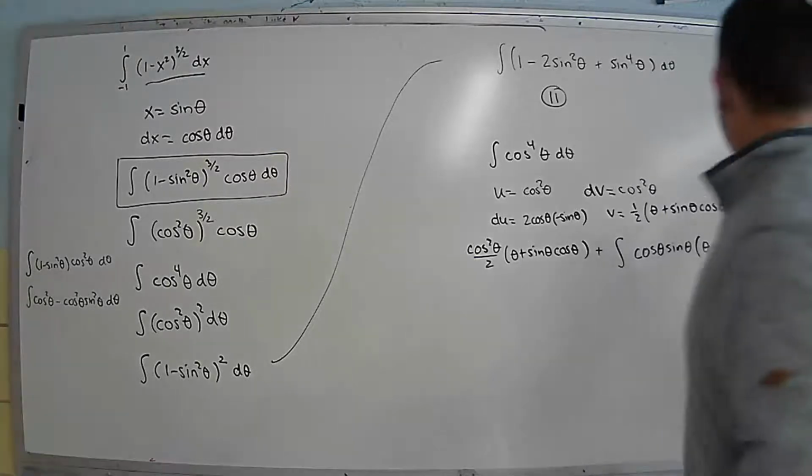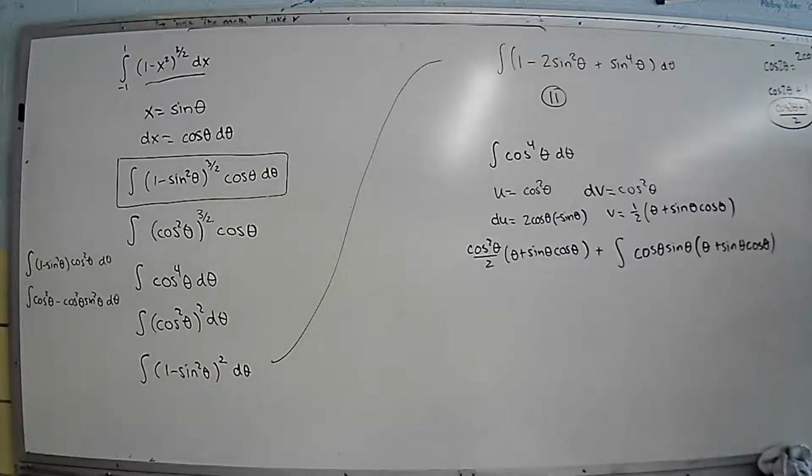And maybe it's not that. What's the sine squared equivalent to this? Isn't it 1 minus cosine of 2 theta over 2? Isn't that the sine squared equivalent of this? Because remember, cosine of 2 theta is also equal to 1 minus 2 sine squared. So solve that for sine squared.